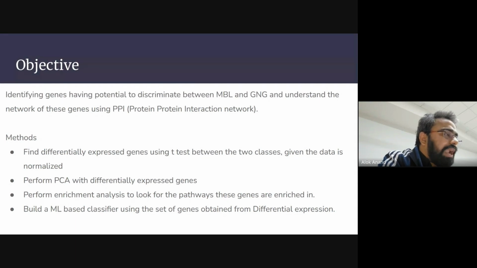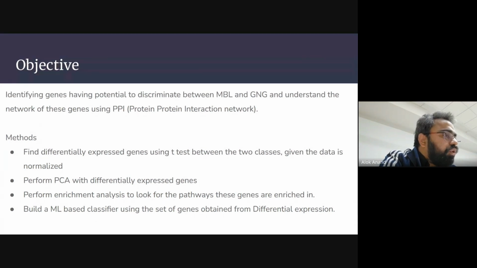For that purpose, we are going to perform a simple t-test. After that, we'll look at how well those sets of genes differentiate the patients.